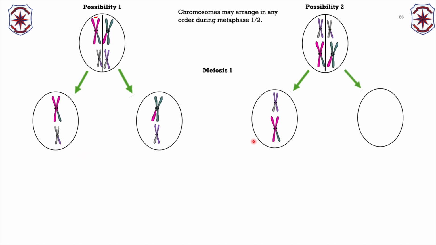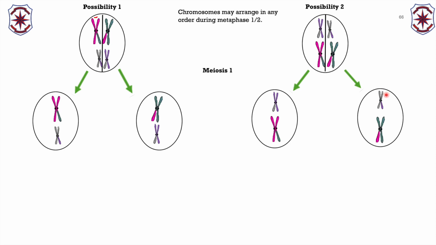And then on the second daughter cell, we are going to have that chromosome as well as that chromosome. When you check, this daughter cell has a different combination of chromosomes with a different combination of genes. Remember, why are they different colors? They are different colors because of crossing over that took place at prophase 1.